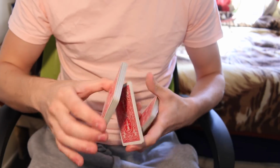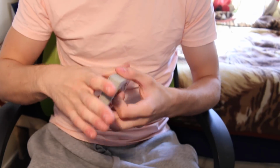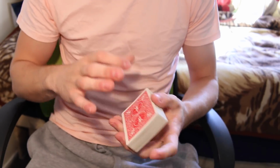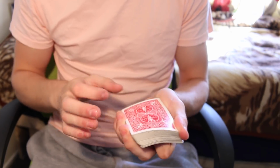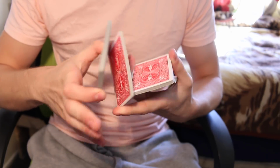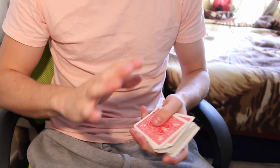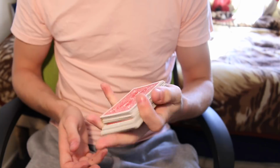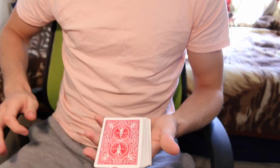But I just never liked that. So what I did instead, I basically created this. And I like it. It's a nice open, a nice close. I just felt it did much better than the other one. Essentially, if you want to learn this, the ideal thing would be to know the Sybil cut. It uses the same concepts, the same grips with a few variations. If you don't know that, I'm going to teach it from the ground up. If you already know that, you can probably just skip ahead. So here's what it is.